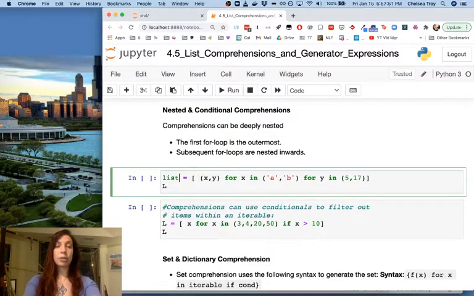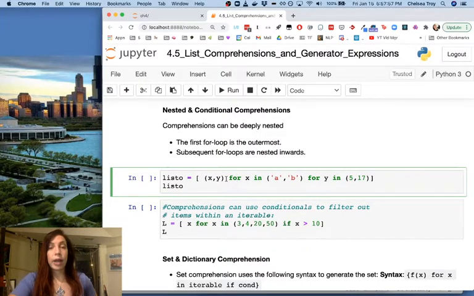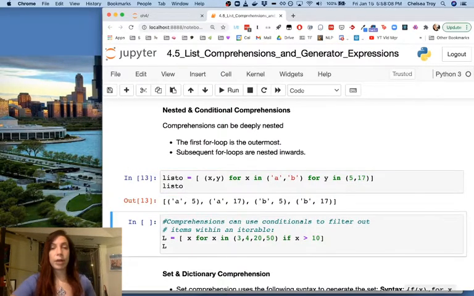We'll name our variable listo, and what that's going to do is take an xy pair for x in a and b, for y in 5 and 17. The clearest way to understand what this is doing might be to print out the result. So here's what's happening.